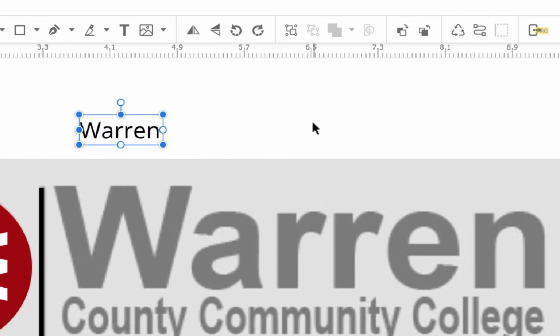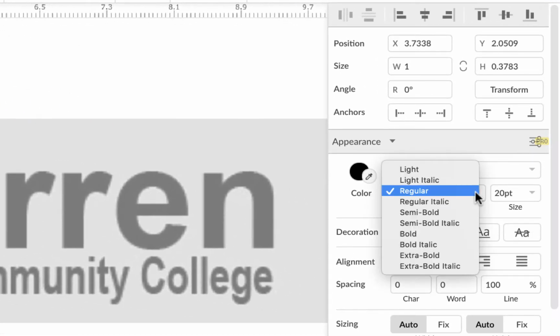Now if I click off, it actually stays selected, which is nice. So I don't have to click off and click on. In some ways it's easier than Illustrator. In other ways I'm not used to it. So I'm not used to having it be selected when I click off. And instead of regular, I'm going to use bold. Now we used extra bold for the W's over here. I'm just going to use bold.